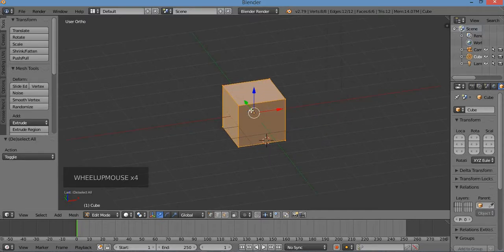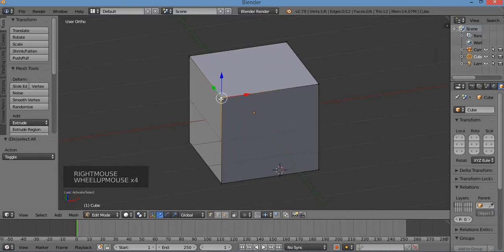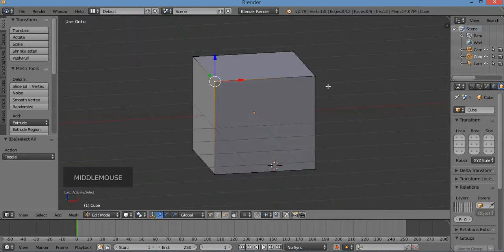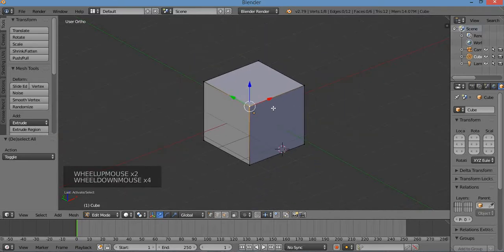I can select just part of this cube. If I go to the bottom header, here are my three selection options. Right now, I have a vertices selection, which is just these little corners here, these little pins. I can right-click on one of them. There we go. I select that corner of my cube. These are not selected. See, they're not highlighted. They're that dull black color, not this bright orange color with white.